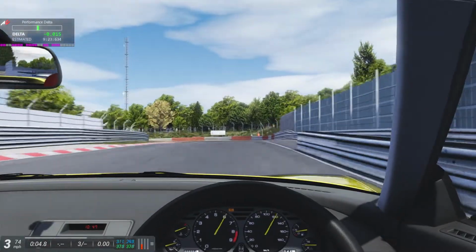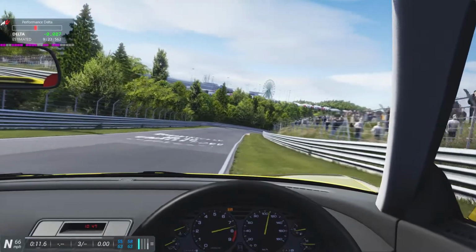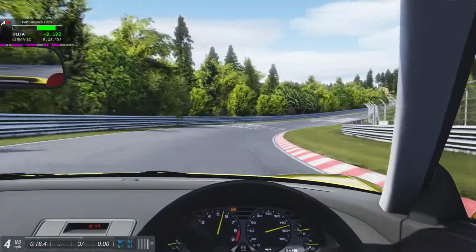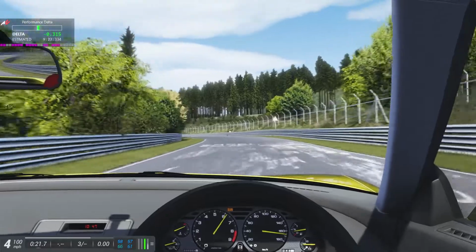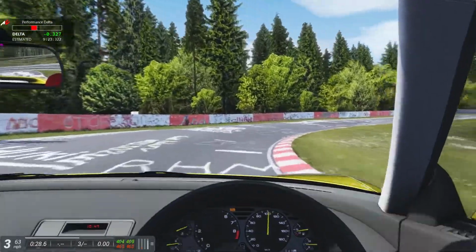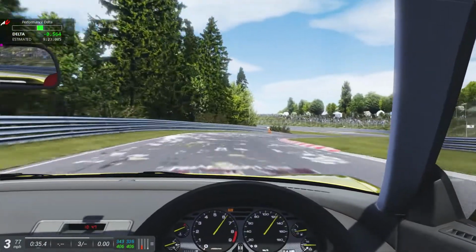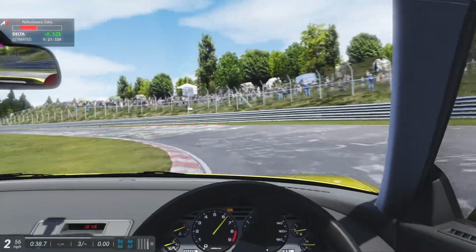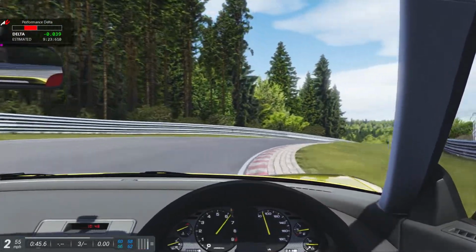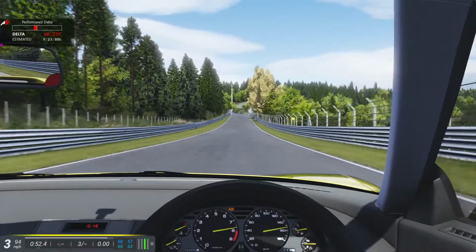Okay, here we go. So I've done my practice laps, I've learned a few things about the car, and now let's see what I can apply to the actual laps. First, let me know your lap times. What lap times do you think this car is capable of getting? Because I'd be interested in knowing what you guys think. Obviously the 9:23 is not an actual lap time that it's capable of getting. That's me intentionally slowing the lap down so that it doesn't spoil the actual lap time that we get at the end. Let's see what this car is capable of getting.